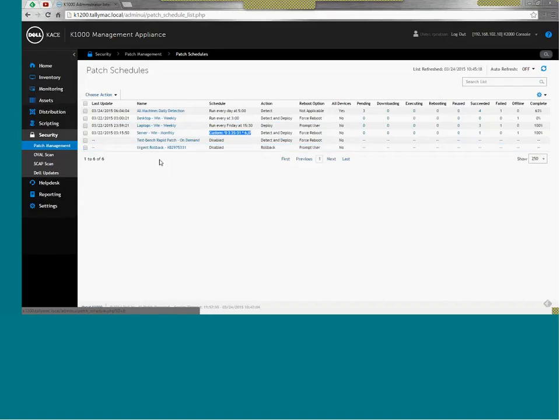If there's a particular patch I need to uninstall that got deployed, or a particular patch I need to install right now that I don't want to wait until the normal weekend run when it would go, right, I can just reconfigure that one on the fly and deploy it. So I've talked about these patch schedules in detail in several KKEs in the past, give you all the whys and wherefores of crafting these schedules and how to be interactive and how to be forcing and all that kind of detail, right? You can go and watch those.